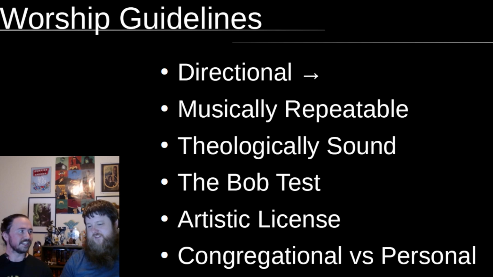So hopefully if we are singing accurate songs that may be vague, and we're putting them in a good, right context for God, I would pull back on the Bob test. But again, if all of our songs fail the Bob test, then we have a problem. But if one of our songs fails, I'm still putting it in the set as long as it makes sense for what we're doing. I guess I put it in the same weight as directional.